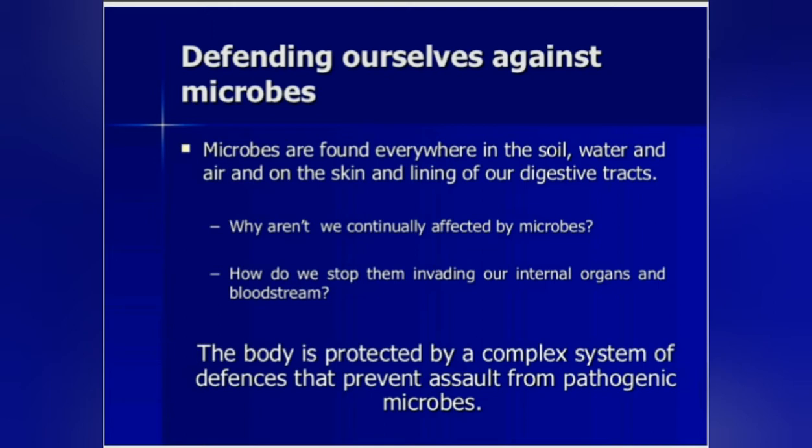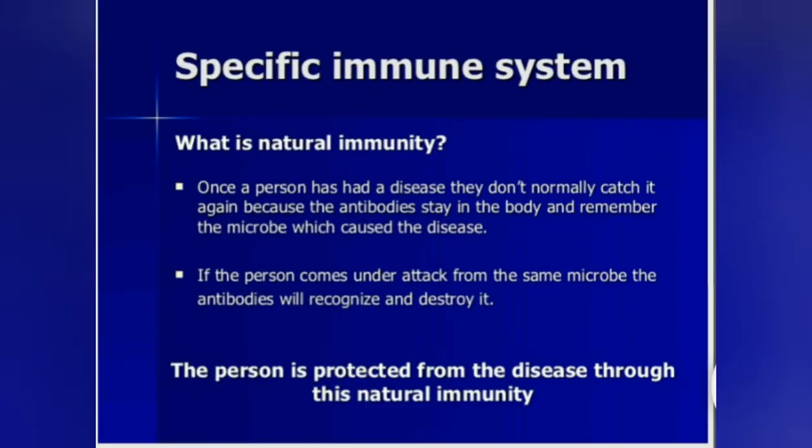Students, as you know, microbes are found everywhere in the soil, water, and air, and on the skin and lining of our digestive tract. Why aren't we continually affected by microbes? How do we stop them invading our internal organs and bloodstream? Yes, think and reply. Yes, our immune system protects us from diseases.